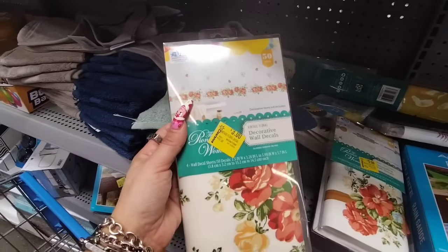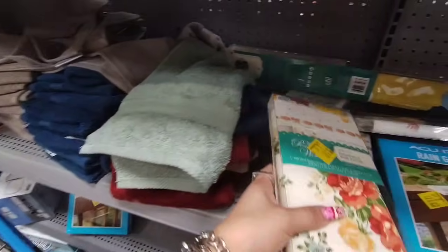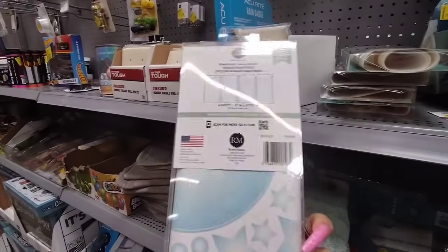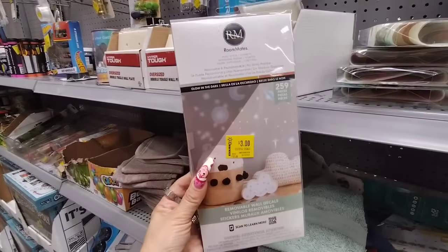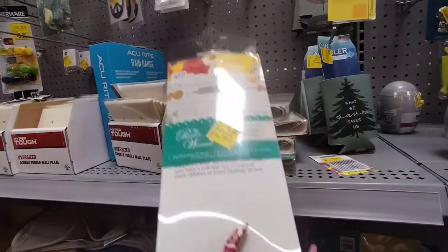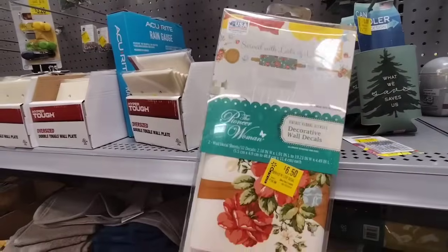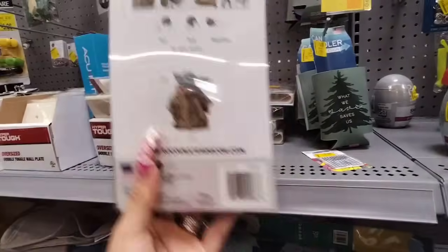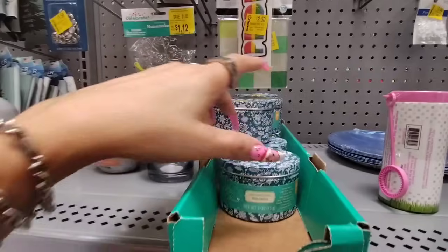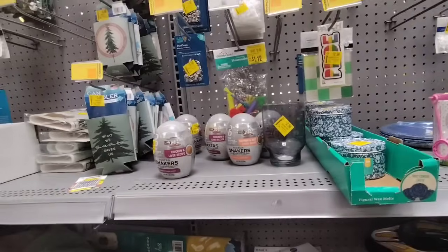All right, this is 50 pieces. Oh, it's like a little, okay, I get it. All right, anyways, check out your local store. They also have Roommate, and you have four sheets of removable wall decals. Ooh, is this more Pioneer Woman? Well, I guess it is. $6.50. We have different decals for Pioneer Woman, which is pretty cool. And it looks like we have Star Wars, $3.50. And then we have the Pioneer Woman wax melts, too. They're not that great, by the way, so just letting you know.